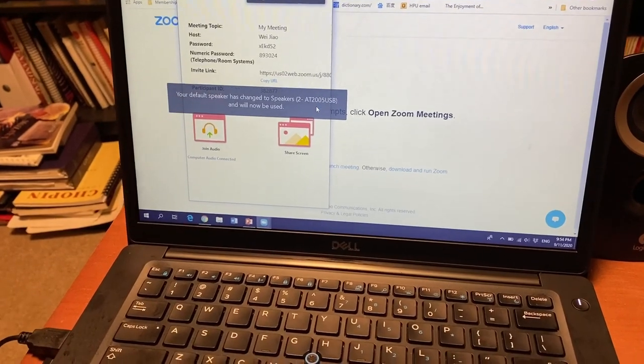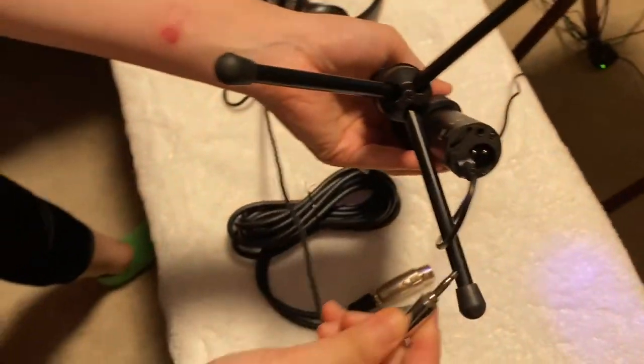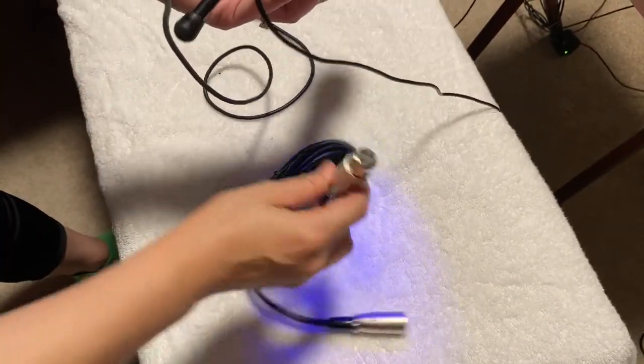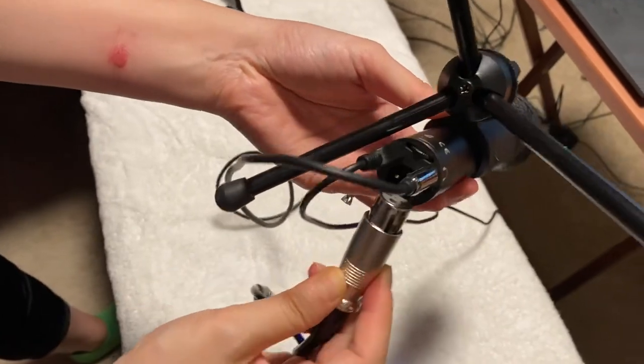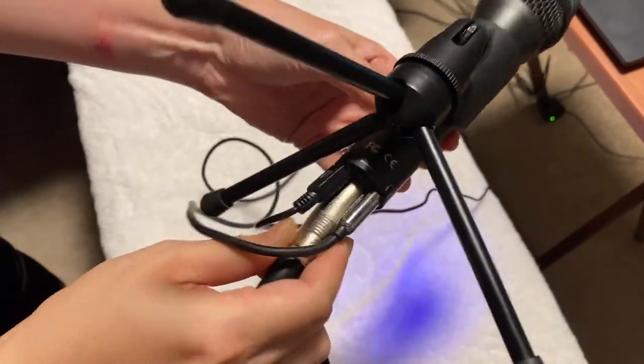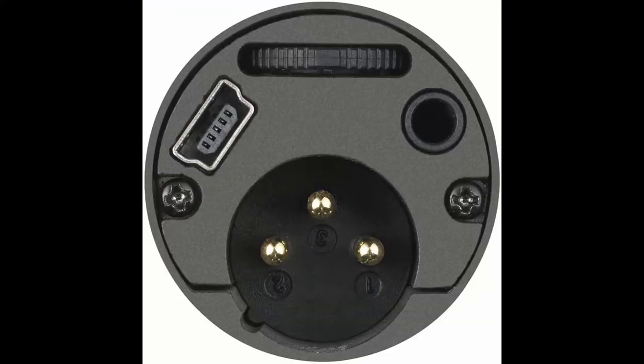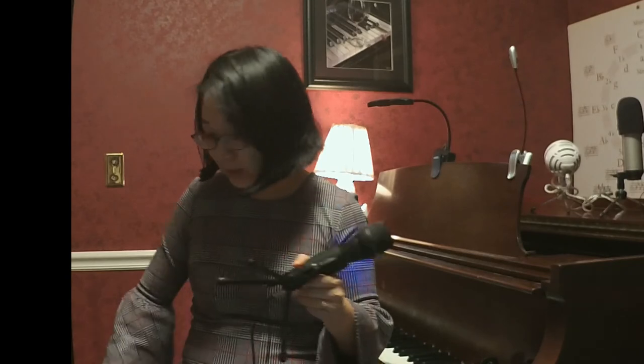This microphone has a very unique design. On the back, you can see it has a USB cable that you can plug into the computer, and it also has an XLR output that you can plug in and then connect to the sound system. It uses a conventional microphone input and is used for live performance, of course. And on top of that, you can actually plug in a headphone, and you can use it to monitor and control the sound as you're recording. So that's the benefit of this.